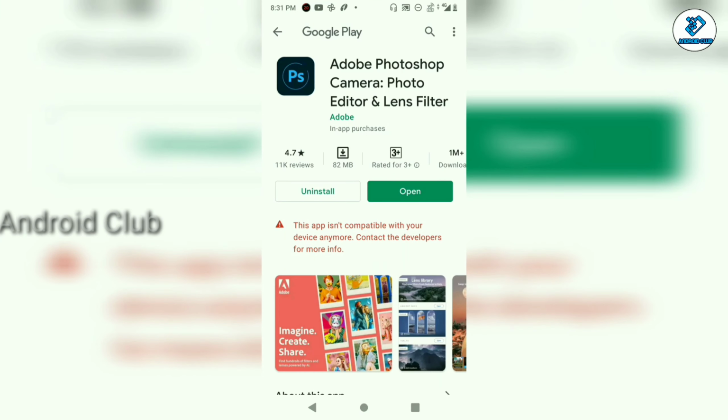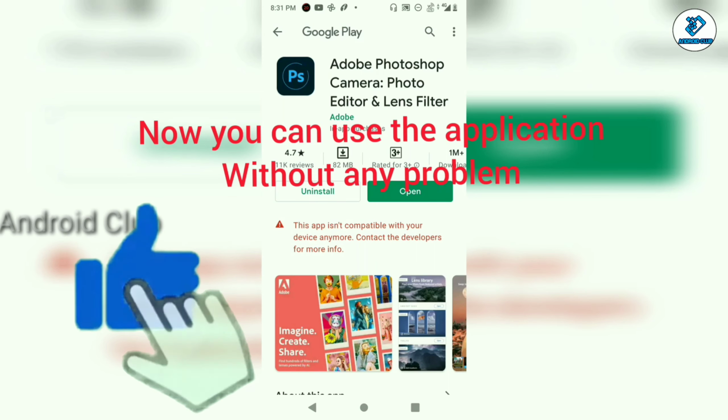Now this is the method of having an incompatible app successfully installed on your Android phone.